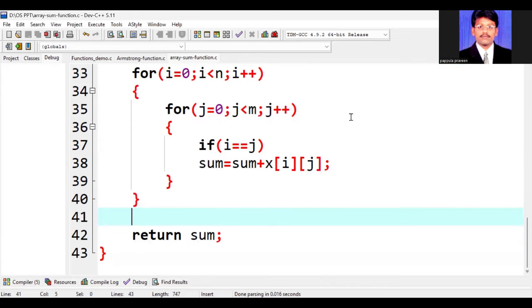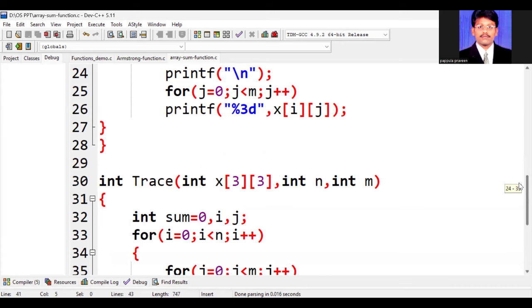Okay, this is the correct program. No worry. Okay, now this is the trace program using the two-dimensional array, right?